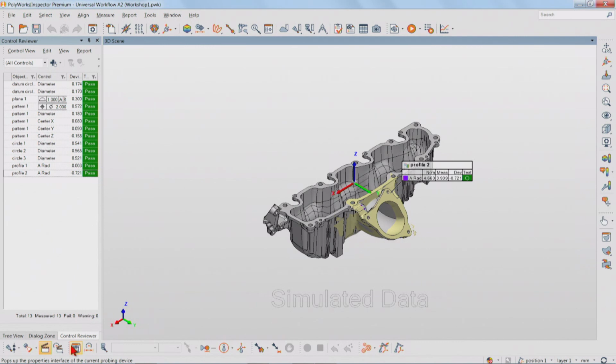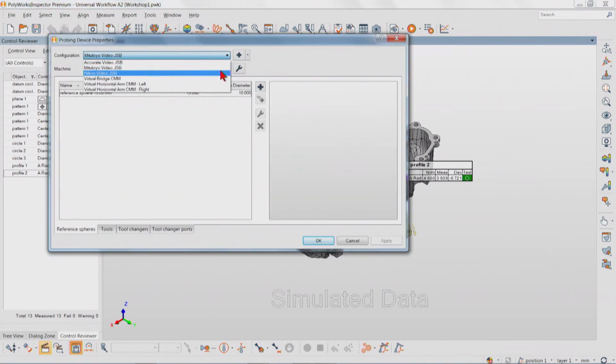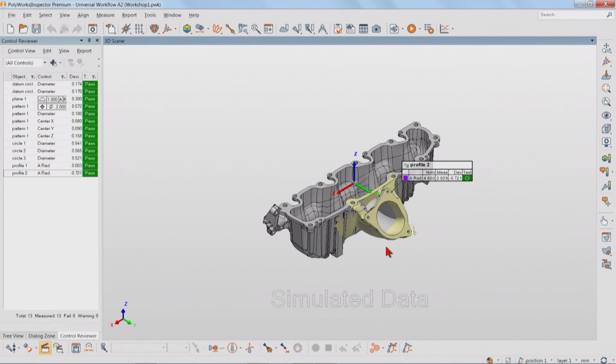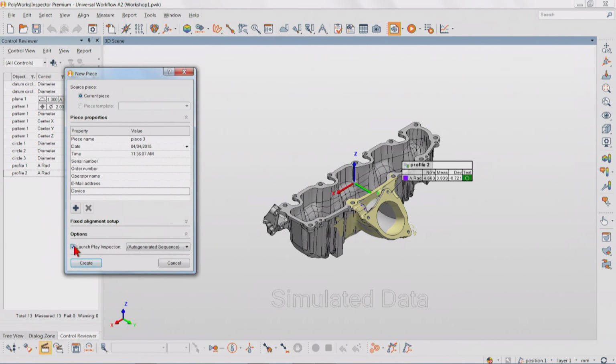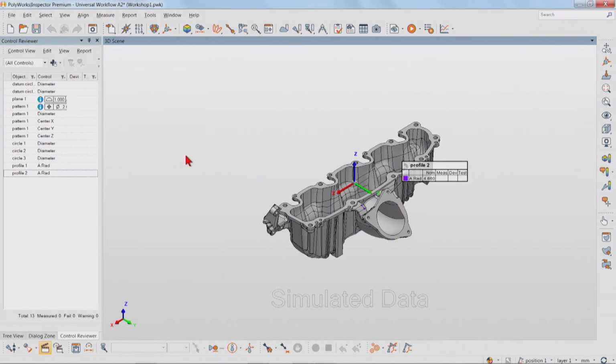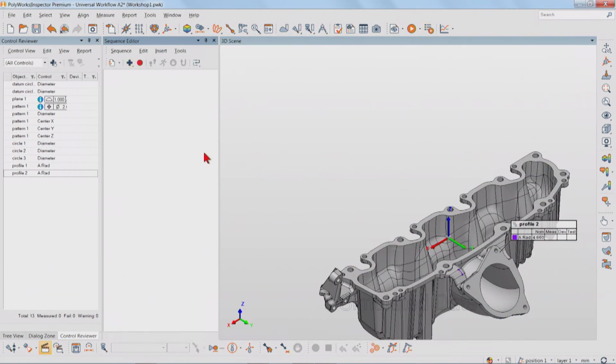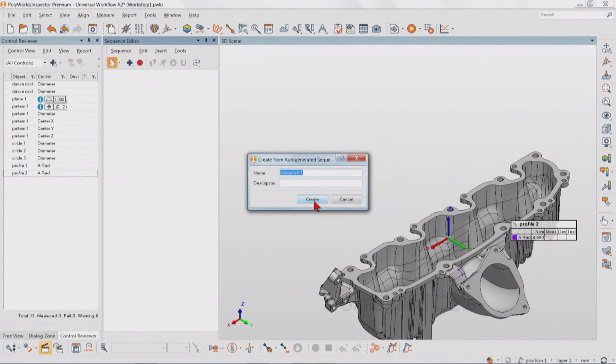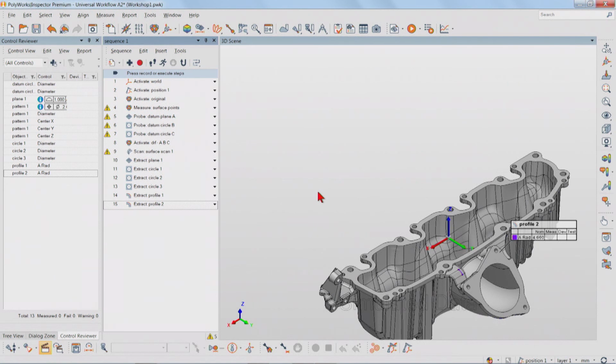CMM scanner as well. And in this case, for the CNC CMM, I will choose a different configuration which corresponds to the bridge type CMM I plan on using. Then I can go new piece, but this time I'm not going to launch the inspection right away. And as you can see here, we have the auto-generated sequence that maybe you weren't aware of if you're always using a portable arm. But in this project, even though it was made originally for a portable arm, the auto-generated sequence can be used to drive the sequence I'm going to build the CNC CMM sequence with. So this is the same sequence we were looking at, or that we executed seconds ago with the actual arm.